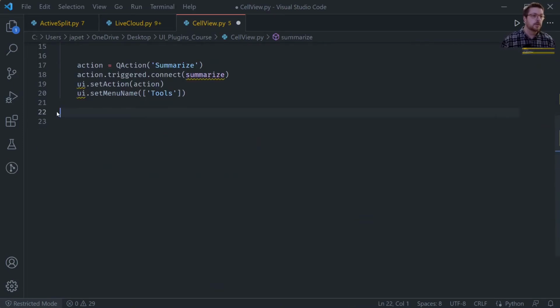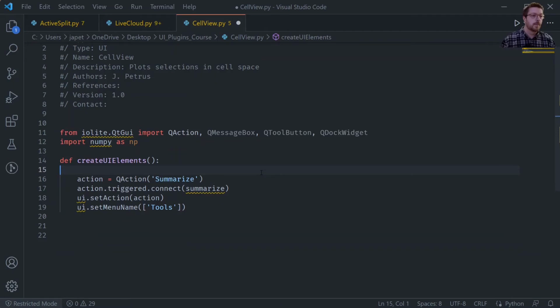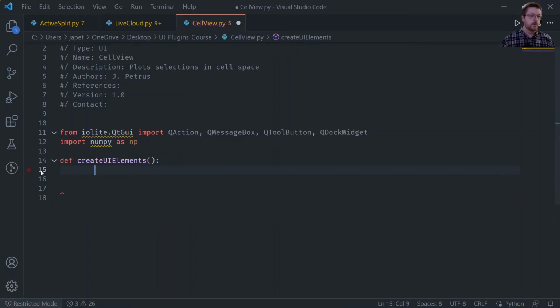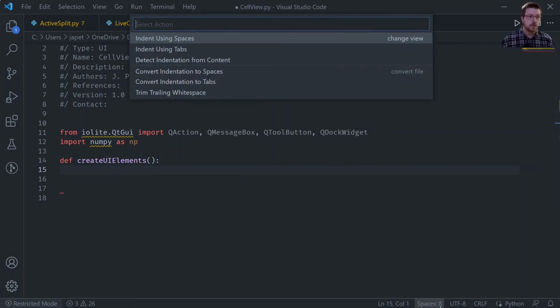Delete this. Our action we will call cell view. Wait a second. No, if we are creating a dock, we don't need to create an action like that. So we're going to do things a little bit differently. Let's just delete all this and start from scratch. Oh, again, I got to change this.